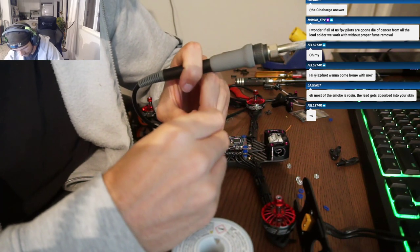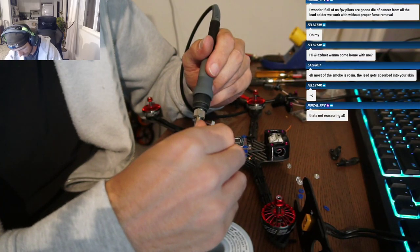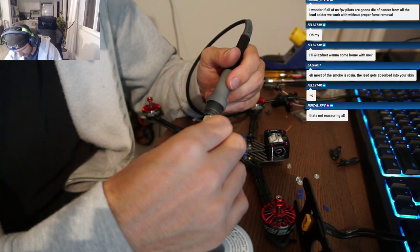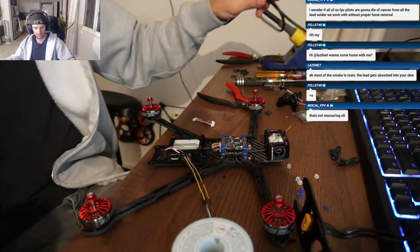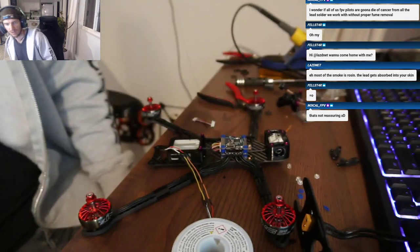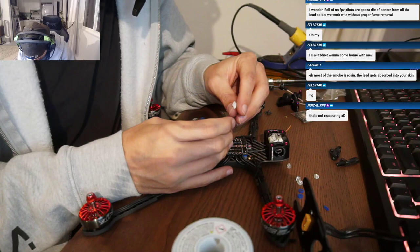Fellstar, Cinebarge can come home with you, 69 for the 6-inch, 79 for the 7-inch. Comes with all the 3D printed parts you need, except for the GoPro mount. That is so much cheaper than other 7-inches with 3D printed parts. It's insane. Yeah, we wanted to make it accessible. You know what I mean? To be honest, anything else is just pure profit. I'm already making a couple of bucks off it.